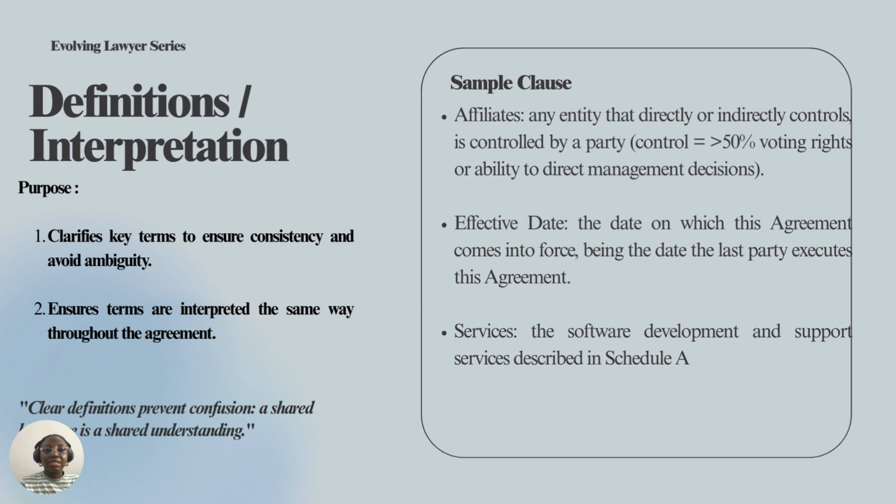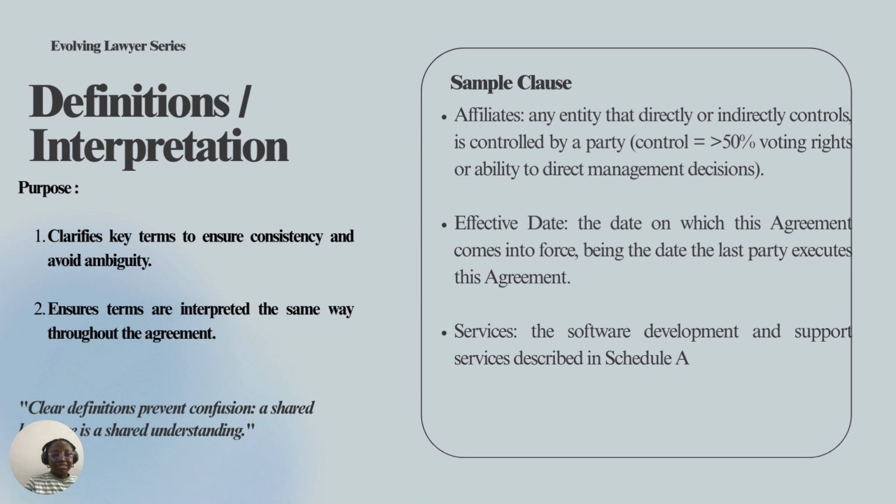The next clause we're looking at is the definitions and interpretation section. This is very important, guys. Very important. Please do not take it for granted. This clarifies the key terms to ensure consistency and avoid ambiguity. It also ensures that terms are interpreted the same way throughout the agreement. So the definitions prevent confusion. A shared definition is a shared understanding.